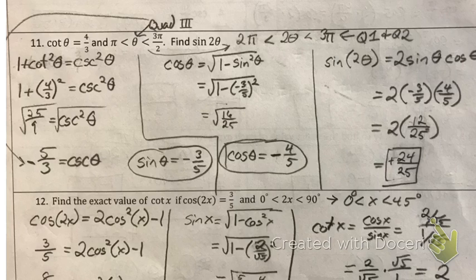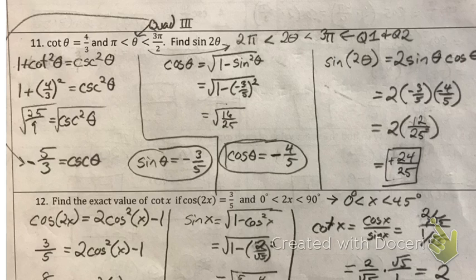In every one of these problems, once you have sine or cosine, you're pretty much done with the problem. Because whether you use a triangle or whether you use this formula, you should know how to go from sine and get cosine. So if I know sine is negative 3 over 5, I can say cosine theta equals the square root of 1 minus sine squared theta. Plug in that negative 3 over 5, solve it, and you get cosine theta equals negative 4 over 5 because we are in quadrant 3.